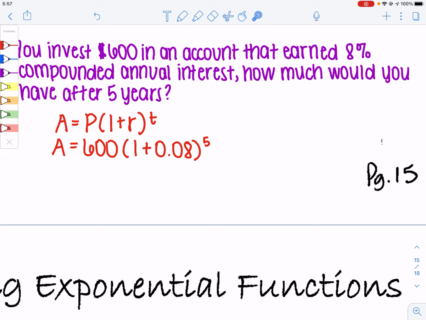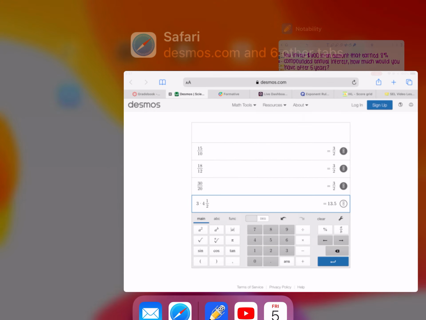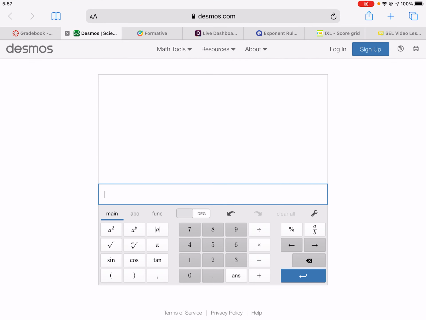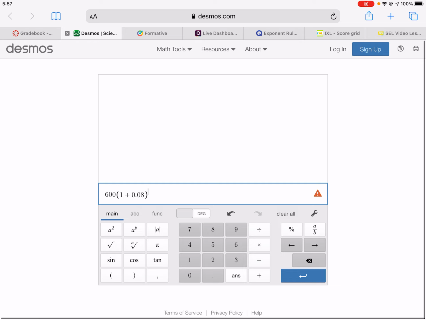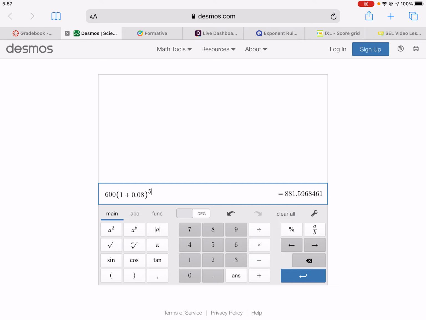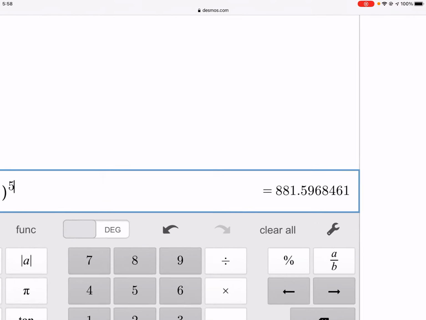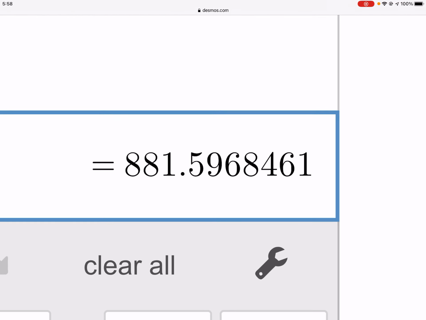Okay. Now we just take this and we type it into our calculator. So 600, the quantity, you have to put parentheses here, 1 plus 0.08, close your parentheses, and then put to the 5th. So it's 600, parenthesis, 1 plus 0.08, close your parentheses, and then just push this A to B button to get your exponent if you haven't figured that one out, and then put your 5. And then the answer that you have right now, it's probably going to be a crazy number every time you do this, but we just want to round it like money.